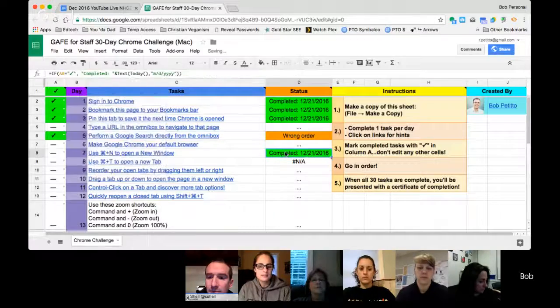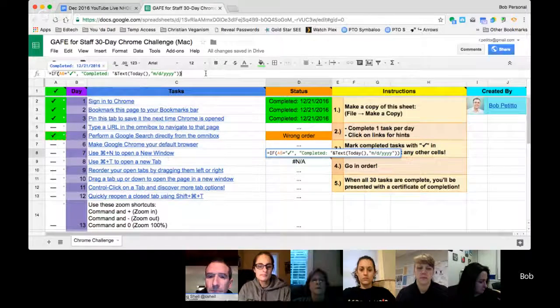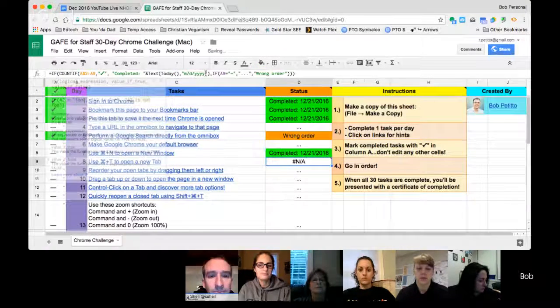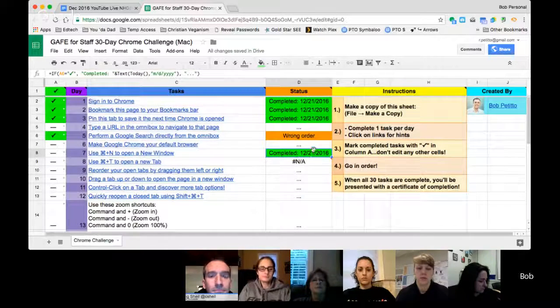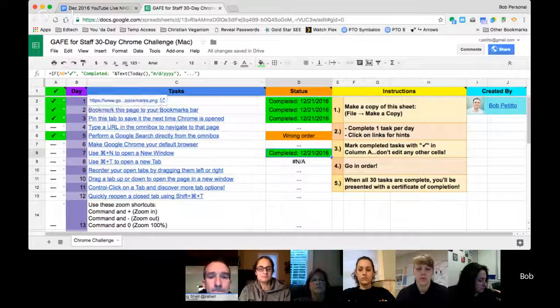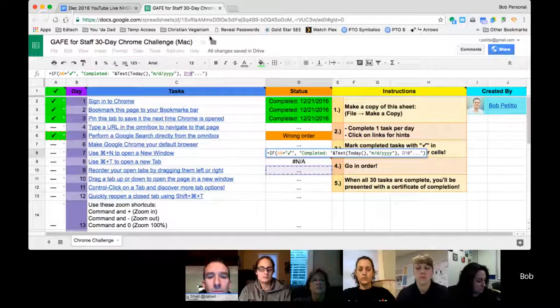Like that, right? Okay. So here, if this equals a check mark, well, then you're going to say completed. All right. And if it's not, you can say dot, dot, dot, something like that. And that's where it would be completed or not completed. And here I have it checking A6 rather than a dash. Yeah. Right. So it can be simpler, like you said, if you don't want to have the wrong order. You can just say, if it equals a check mark, then it shows completed. If it doesn't, it's going to show the dot, dot, dot. Again, I wanted something that was a little more complex.